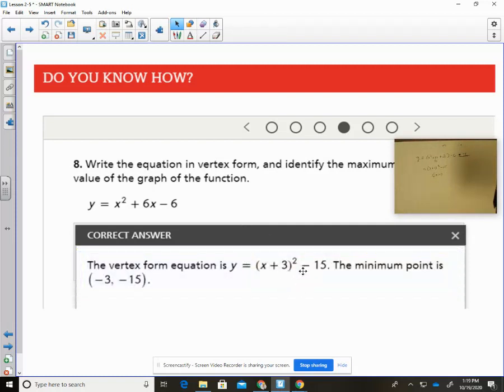Okay, here they wrote the whole equation out. I don't know why they didn't do it on the others when they were asking for the maximum and minimum. Now, for those of us that get confused by this adding and subtracting on the same side, I'm going to redo the question just like the example in the book shows.